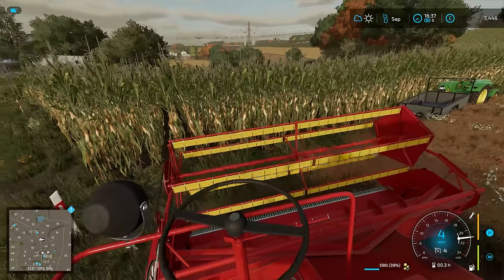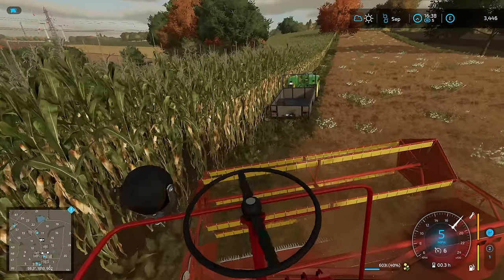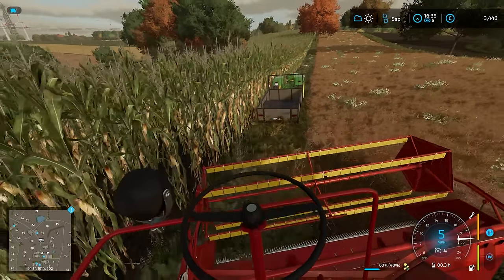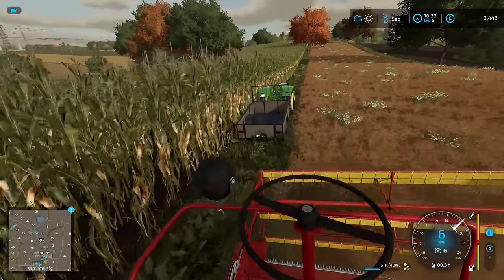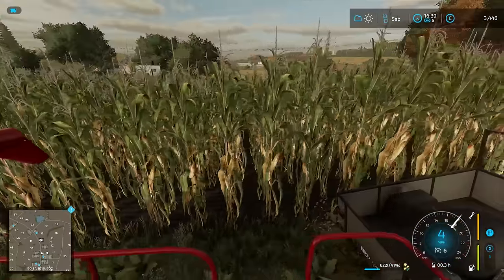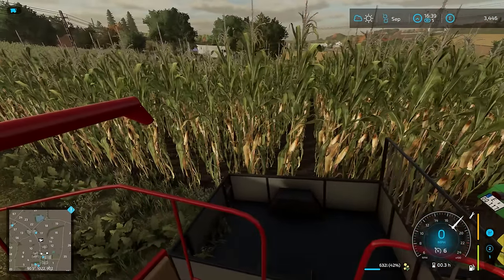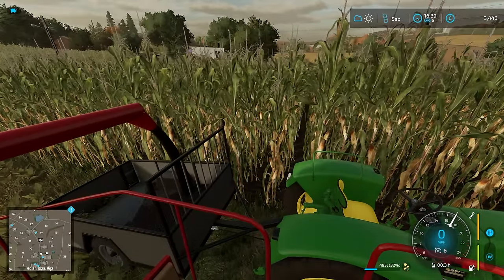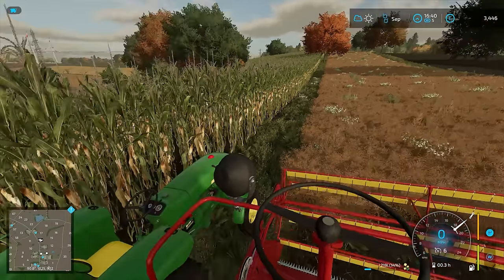Okay, now I mustn't run over my own tractor here. Just take that corner off. And I think as we are passing, I will just unload just to make sure we can do another full lap. Too close, we'll see. Oh no, it fits fine. Okay, so let's go for it. Let's get this harvested.